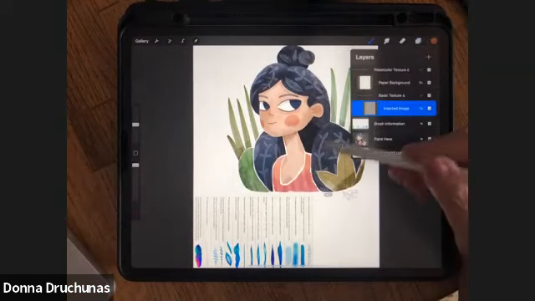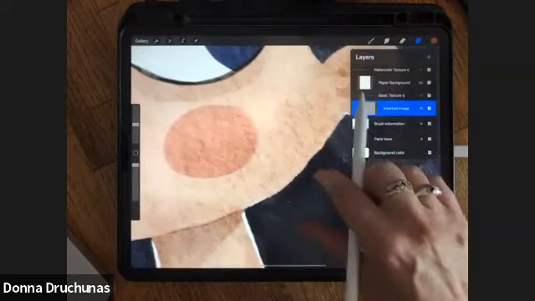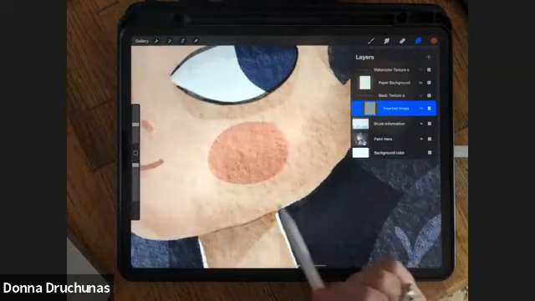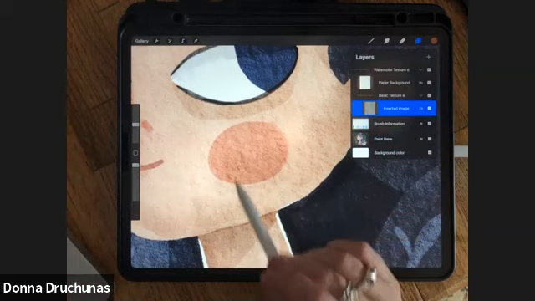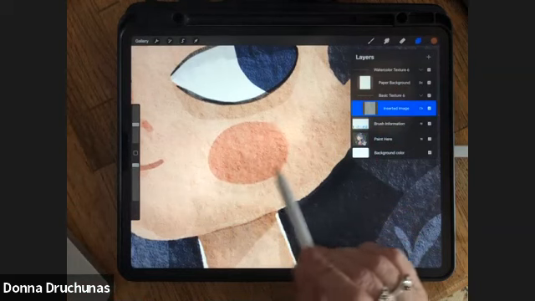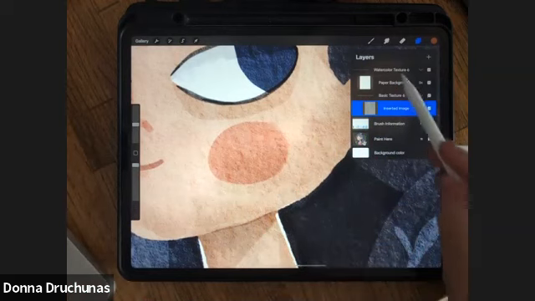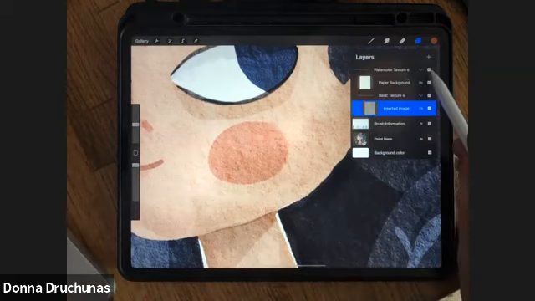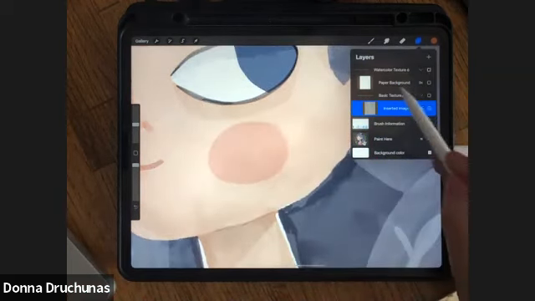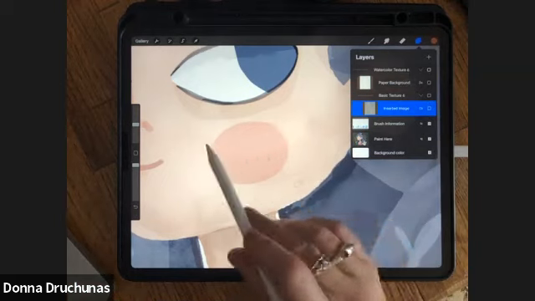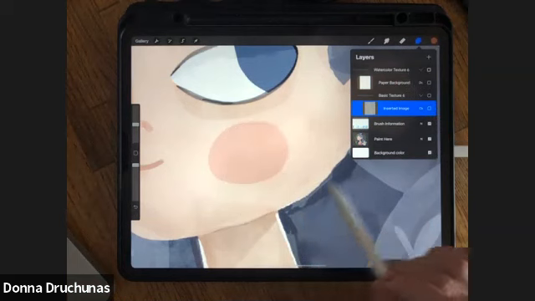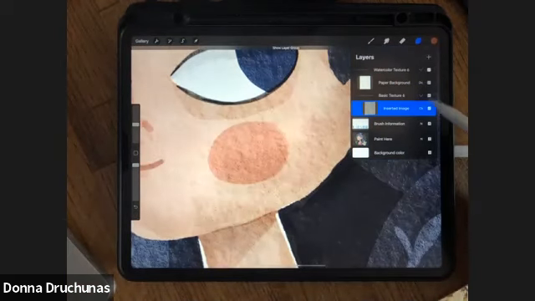How do you make a paper? What does that even mean? Well, when I zoom in here, can you see how that has texture like a watercolor paper in the drawing? That's not done with the brush. That's done with layers of texture. So if I turn the paper layers off, it's just plain smooth coloring and there's no texture in it. But these layers add the texture.